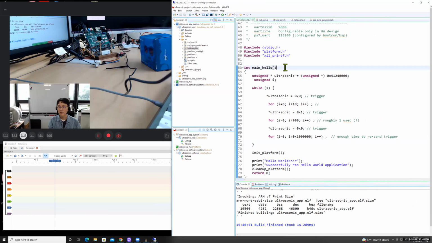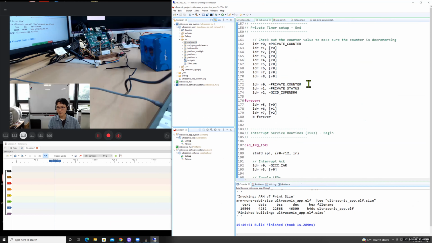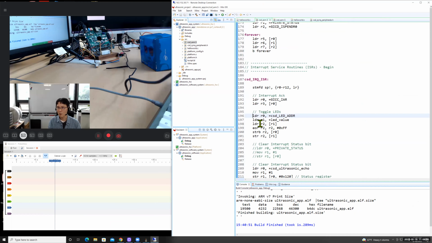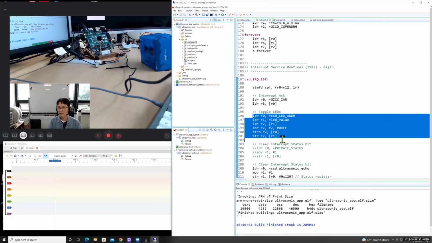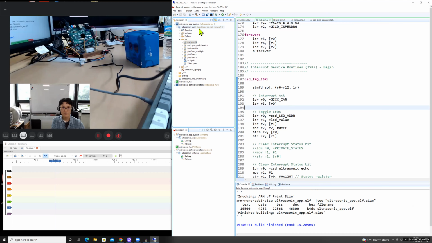One thing I forgot to mention: in the ISR, I'm toggling the LED. That means what? Let me explain that in the office. First, let me show you the demo, then go back to the office.